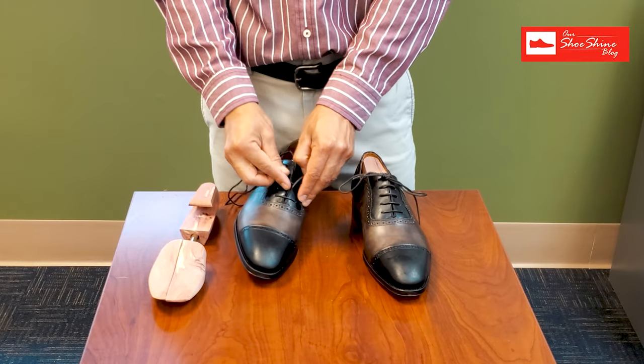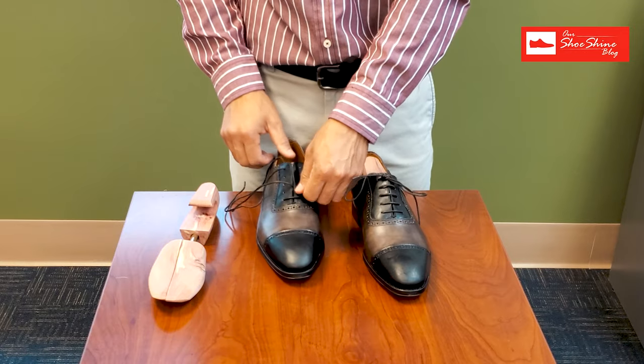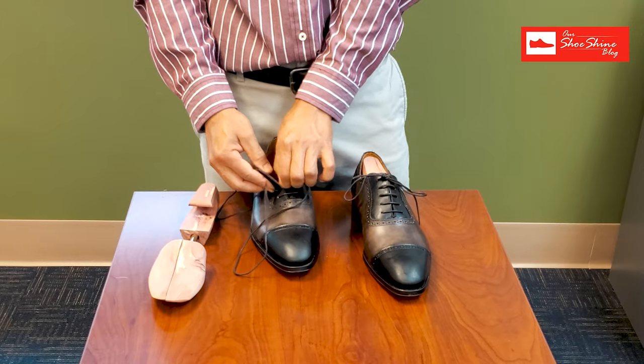So again, the same process. You take the shorter end and pull it straight through. I'm gonna finish this over here.